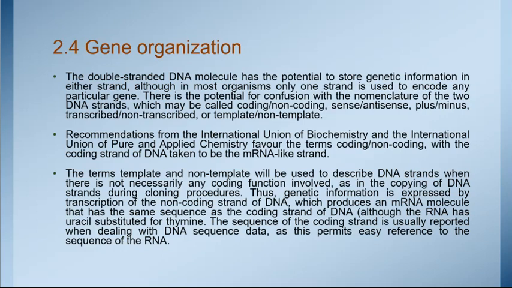Thus, genetic information is expressed by transcription of the non-coding strand of DNA, which produces an mRNA molecule that has the same sequence as the coding strand of DNA. Although the RNA has uracil substituted for thymine, the sequence of the coding strand is usually reported when dealing with DNA sequence data, as this permits reference to the sequence of the RNA.